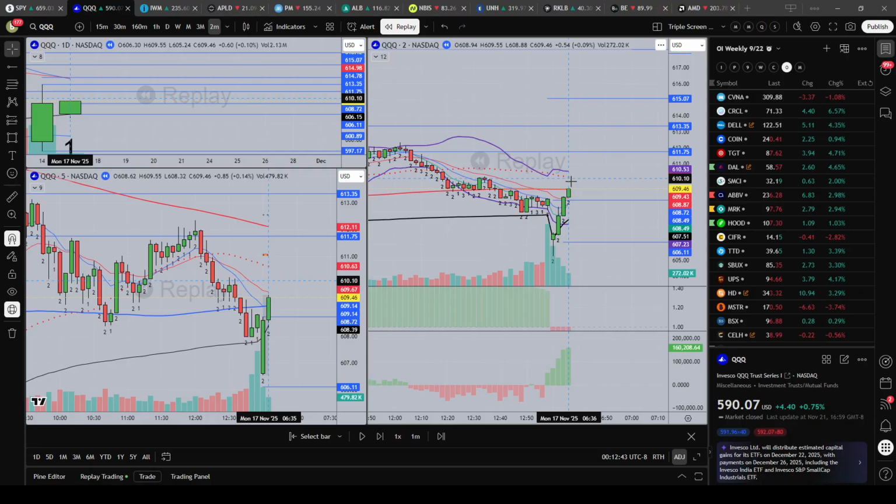Let's say we had entered off this two fiver, and as soon as it went from green, red to green, I'm in. If price is already up here and you're thinking, I'm late to the party, should I still get in? The answer is no, you should not. When price is initially within this small range, the options are priced decently, but by the time it gets up here, we're already pricing a move up to there. If you get in earlier, the move isn't priced in yet.